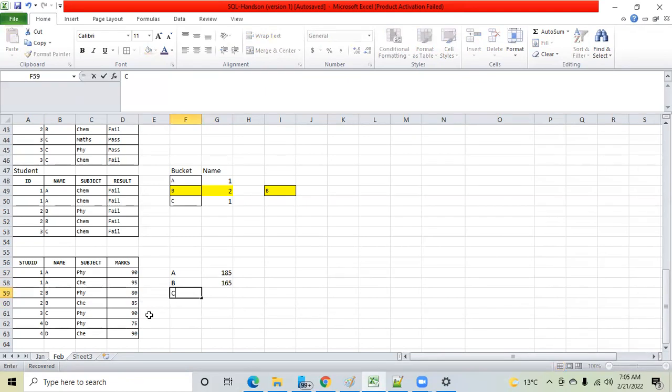Yes, sir. Okay, and then C has attended only physics, so 90 is the total marks scored here. And for D, the total marks scored is the sum of this, 165. And then from this you will check which one is the maximum. You will observe that 185 is the maximum, so you will tell that A is the topper. Correct. This is the process we will follow to find the overall topper. Any question on this?